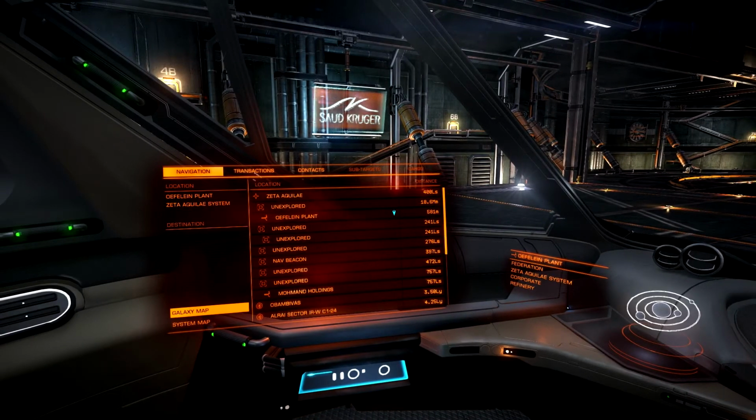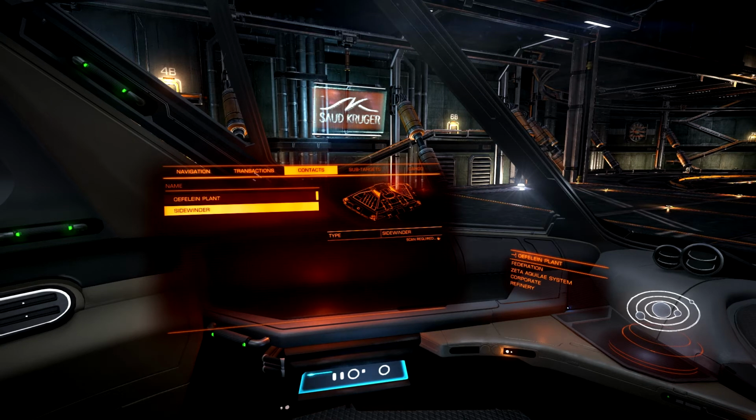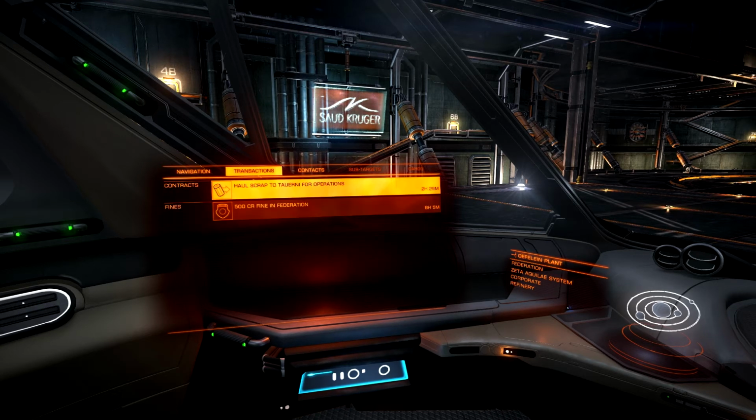So we'll work our way from the right to the left. Subtugs and cargo you don't really need to worry about at the beginning of the game. Contacts are basically objects near you, so obviously it's picking up the space station and a ship which is also parked at the space station or somewhere. And then you've got transactions, which is basically missions.